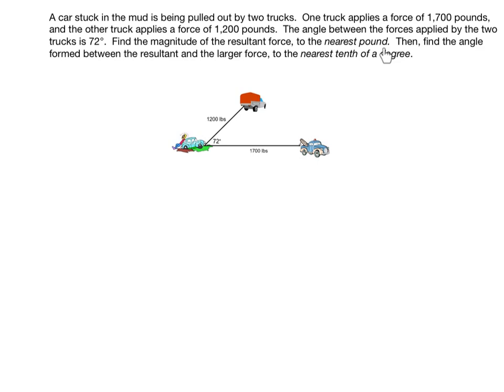to the nearest pound. All right, well, if this car is being pulled out by a 1,700-pound force and a 1,200-pound force, he's actually going to wind up going in this direction between the two forces, but a little bit closer to the 1,700-pound force since that one is applying more power. Now, if we want to find the exact spot where he's going to wind up, we can turn our diagram into a parallelogram. It's not going to be perfect. And when you draw the diagonal from where he is to the opposite corner, that is going to be the resultant. That's where he's going to wind up.